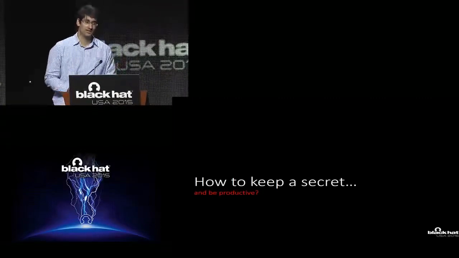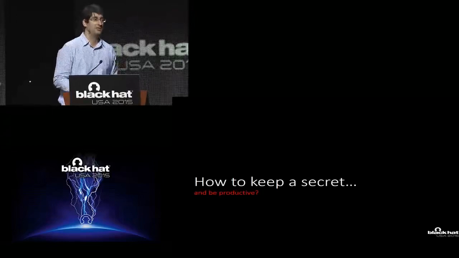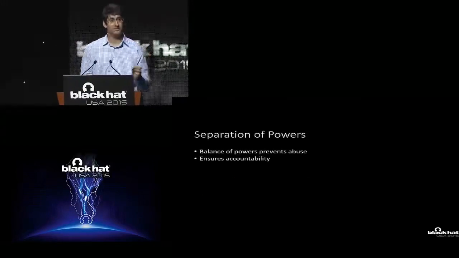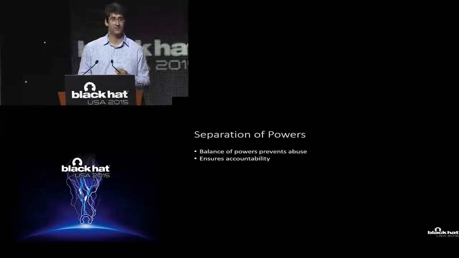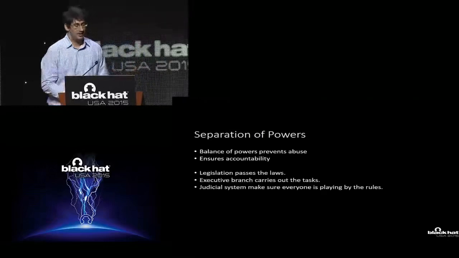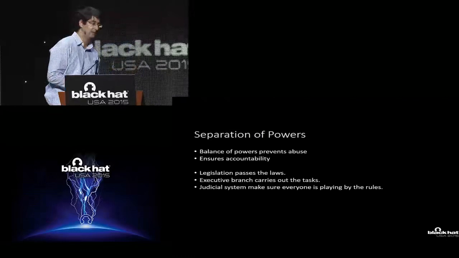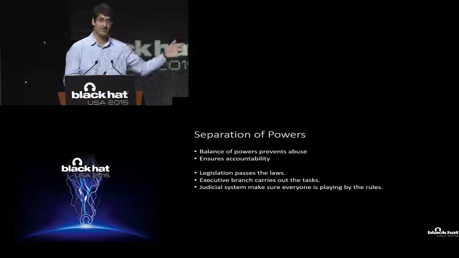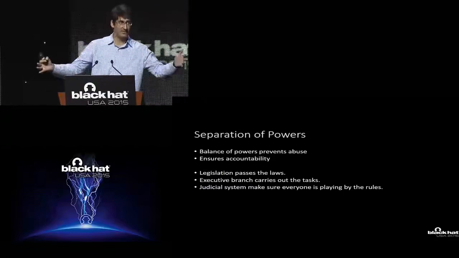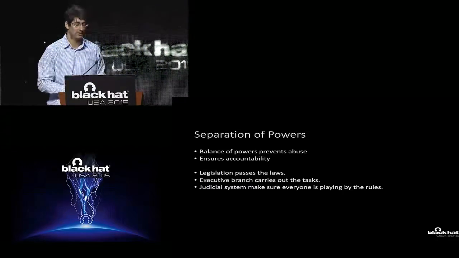Long gone are the days of emperors, individuals who can make all kinds of decisions with no oversight or no real accountability. Modern governments today balance powers to ensure accountability and to prevent abuse. The way they achieve that is by separating powers. First, we have legislative power. They make laws. They may decide we need a highway from this city to that city, with this many lanes and this kind of quality.